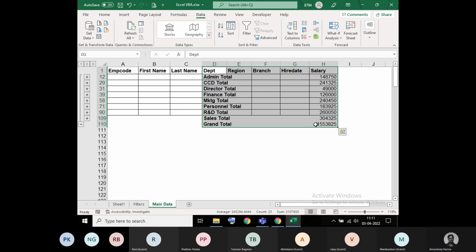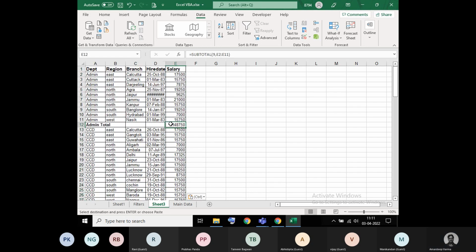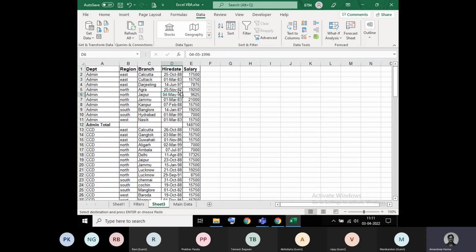Let us see. Control C. Then I will insert a blank sheet and paste it. But when I paste it, you will see that the entire data is getting pasted. It is pasting even the data that is in the hidden rows and columns.